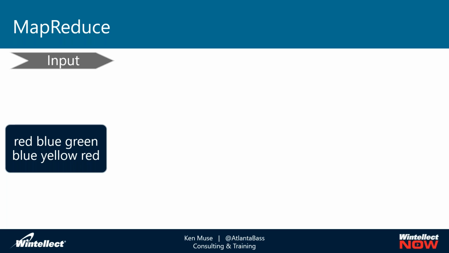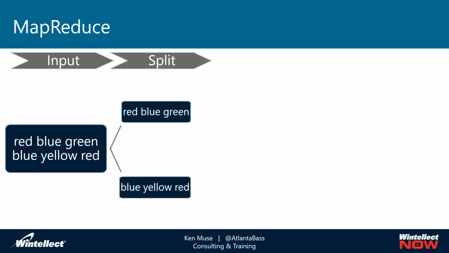So to do this, it begins going through a process that allows us to distribute the work and then pull together a final answer. And so we take the input and we begin with splitting it. That is, we want to distribute the work across multiple systems. And so we begin by just simply, let's take each line, and each of those becomes a boundary that we could now work on. Those different lines could each be sent to separate servers. And so they're going to be written out to a file system, stored and made available for us to then do a process called mapping.